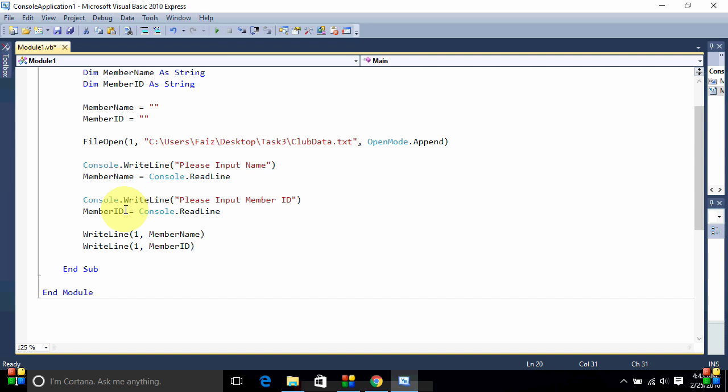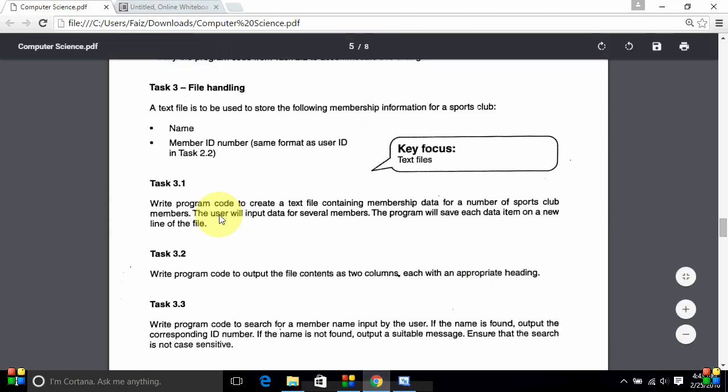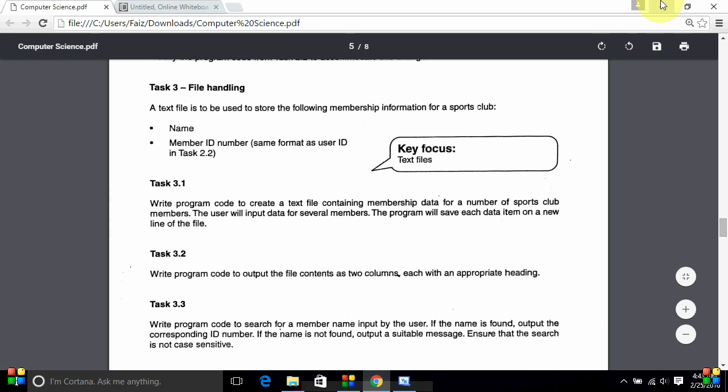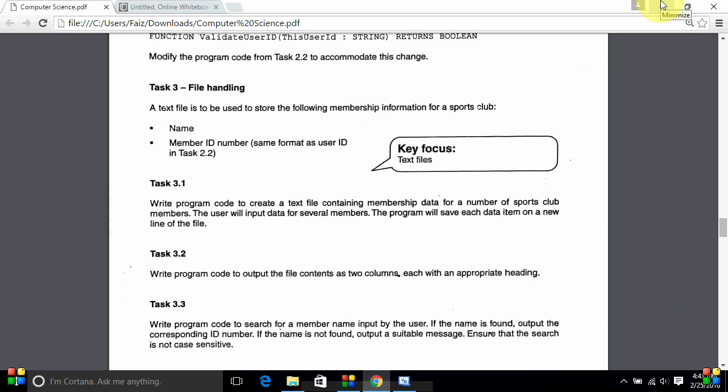But in the question, it says the user will input data for several members. It says so right over here. So this program will have to run a lot of times. We're going to have to make a system in which the program goes in loops until the user inputs a specific key to exit this program.